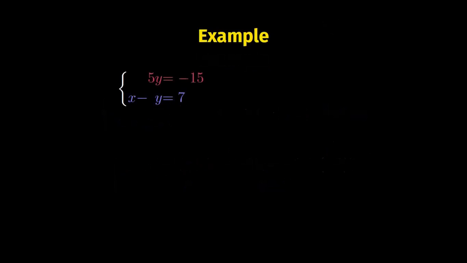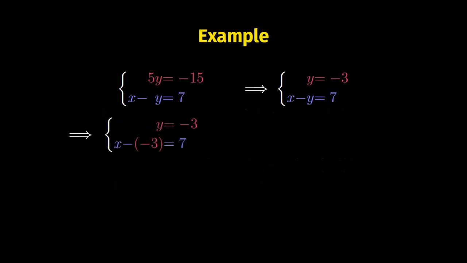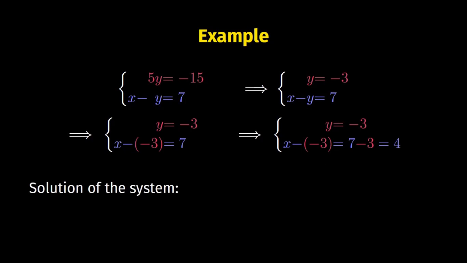As we saw, the upper equation is now 5y equal to minus 15. And exactly like before, we obtain y equal to minus 3. And repeating the same computations as before, we recover the value of x, which is 4, as you remember from before. Exactly the same computations. Again, the solution of the system is x equal to 4 and y equal to minus 3. But we used a complicated way to get to it.